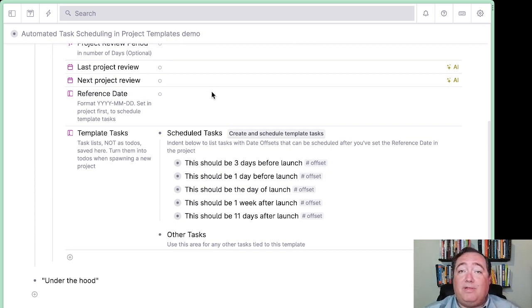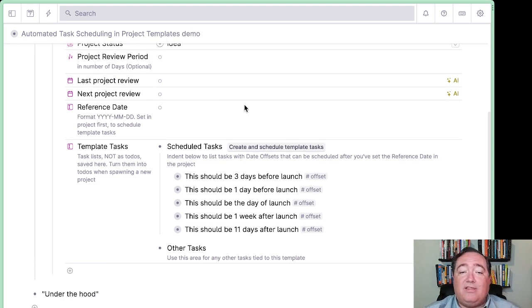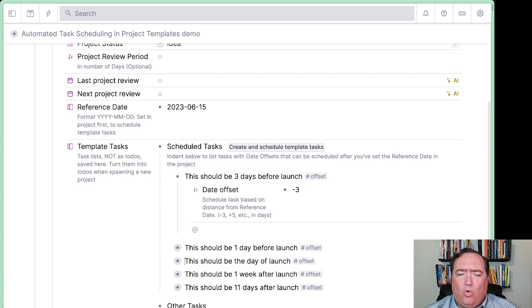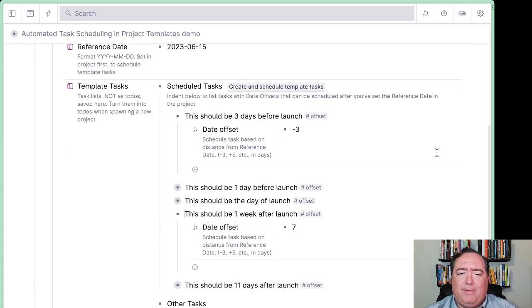Anytime you're creating your own template, you can do this immediately with this process. So let's say this is a launch that I want to do sometime in the middle of June. Let's say June 15th. I have to set it here because, again, the tasks are going to draw from this. So when I click this button, this is going to pull that in down here. Let me open up 3 days before and 1 week after, just so we can see those both happening. Okay, when I click this, you'll see these things take off here.